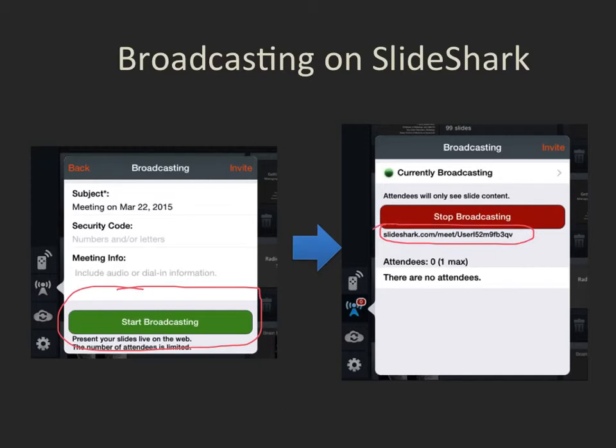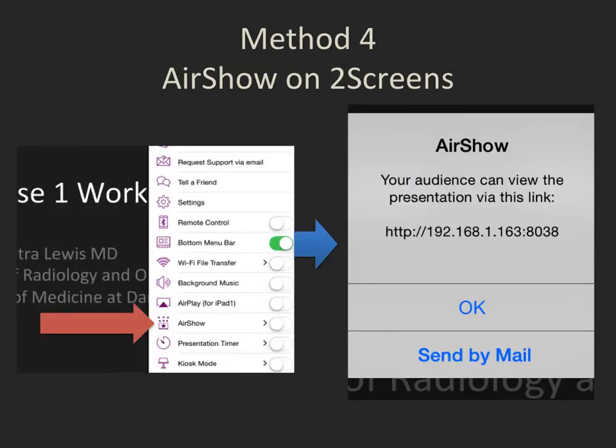So once you've set this up on your iPad, you can go to a browser on your PC or your Mac, and you can put in that web address there, and it will show whatever is displaying in SlideShark in terms of its presentation at that time. This is very self-evident when you go in and do it. If you don't want to have to copy down all those letters, you can click invite, put your email address in, and it will send you an email, or anyone else an email link to be able to connect to your presentation.